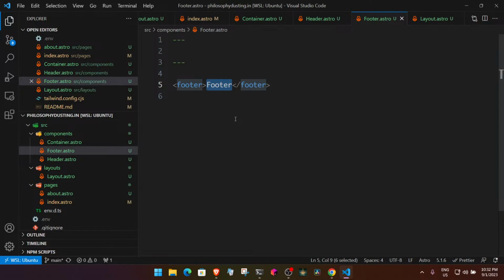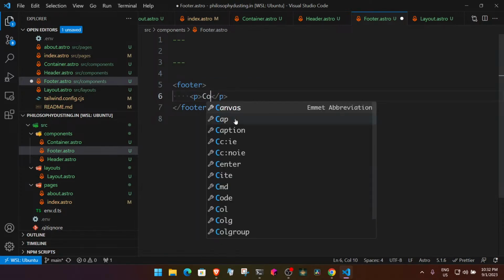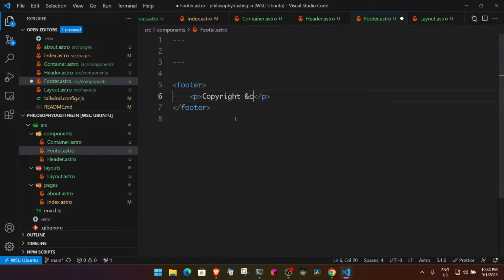I'll simply make it a paragraph with copyright, and 2020. Can we do some sort of new date or something like that? I have to check. For now this should work. So Srivastava, all rights reserved.